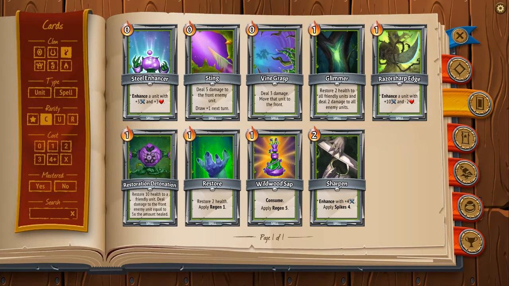Glimmer. Restore 2 health to all friendly units and deal 2 damage to all enemy units. Glimmer isn't very good as it is, but once upgraded, it upgrades both its healing part and its damage part, so spell power is very good with Glimmer. Now, ideally, you want better area of effect spells, but if you don't have a Hellhorn alliance, then Glimmer is one of the best area of effect cards actually.